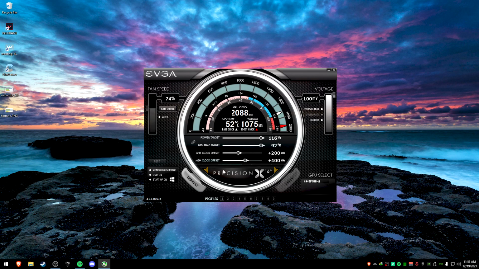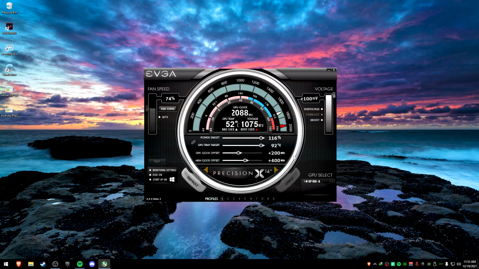And I still have my GPU offset with my memory clock as well, which is my overclock, which I will be making a video soon on how to do proper GPU overclocking. Now, if you're worried about your computer not being stable or something, like I said, this is a built-in feature inside the EVGA cards. So they did their own testing for this. They did their own type of manufacturing or testing or whatever they did to actually enable this and make it work. So if you're worried about that, maybe don't use KBoost.